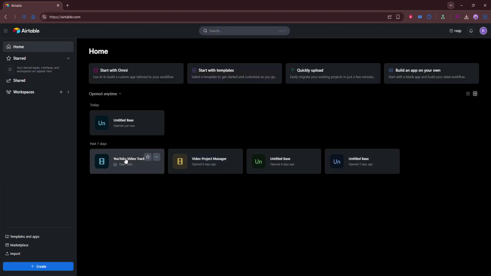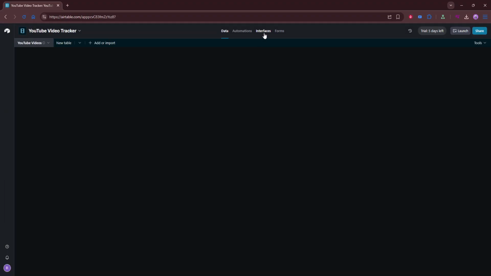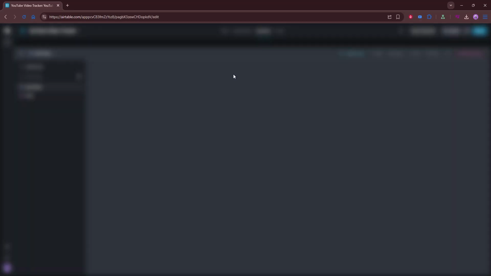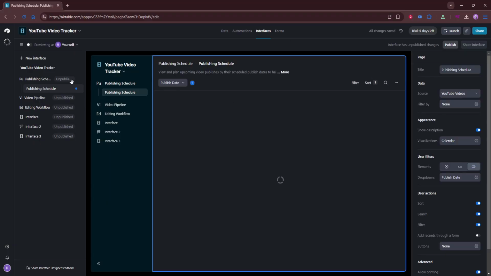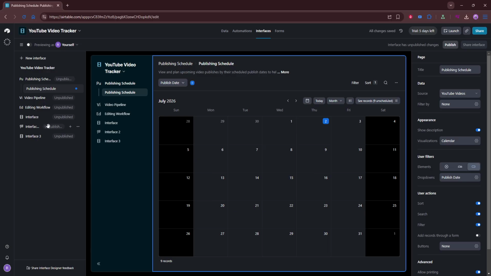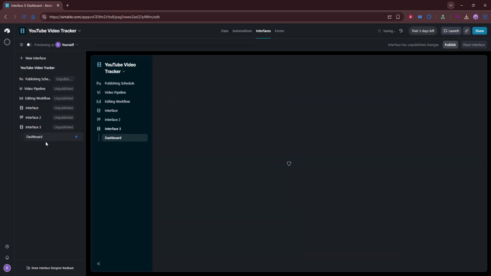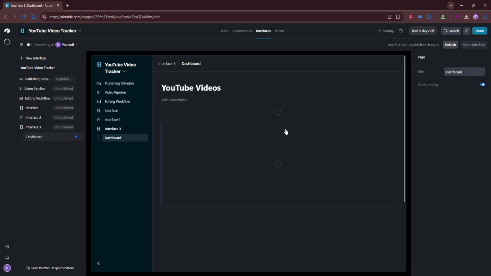Now select the specific part of the interface you want to change. This could be an individual element, a full page, a chart, a form, or a list. Airtable interfaces are made up of different components, so choosing the exact section first helps you stay organized and avoid making unrelated changes. As you click through the interface, you'll usually see settings appear for the selected item.